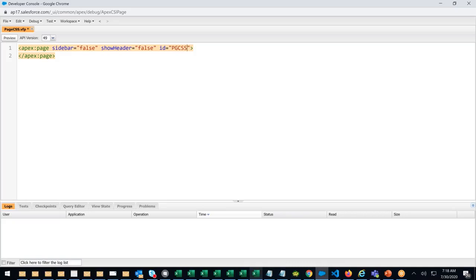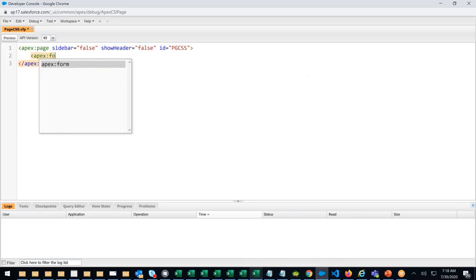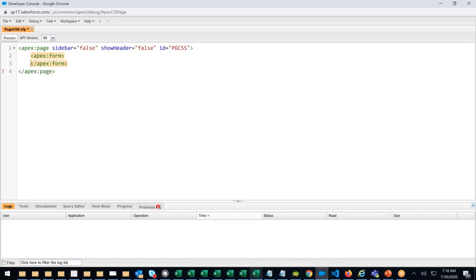Can we generate an ID? No, it has to be user defined. Perfect. Inside this, now let's start, right? What I'm going to do now is put a form command inside this, apex form. Everyone knows it. Why am I using a form? Form is used for input. For any input data, you have to use the form command. We did this yesterday, apex form. Now today, what we'll do is apply style to this form.